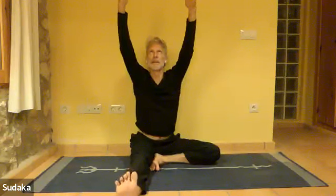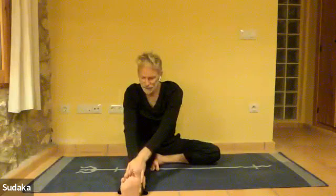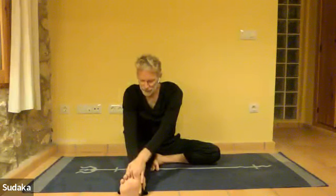Lengthening up through the body. So we're lifting up, there's a sense of lengthening. You could even project the arms up, if you want a stronger sense of moving up out of the pose as we then come forwards. We're not aiming to really bend forwards here. It's more like moving forwards rather than bending forwards. Moving forward from the pelvis, keeping the spine long.